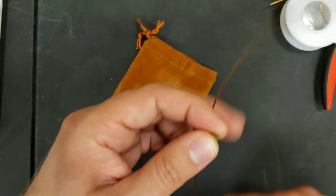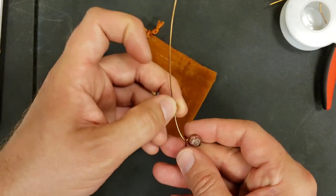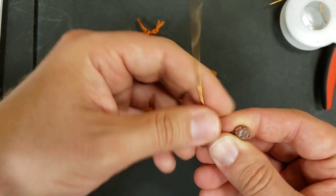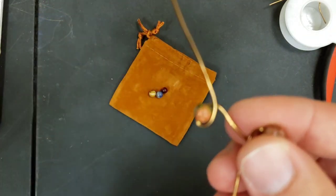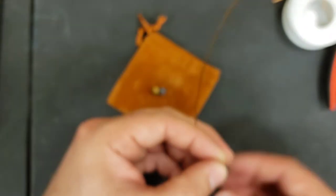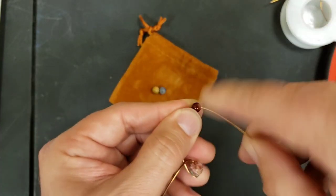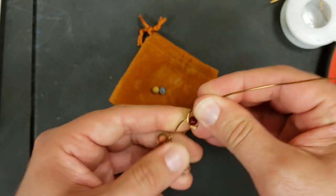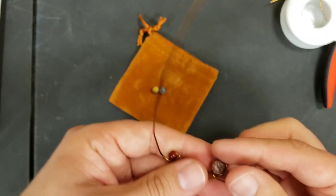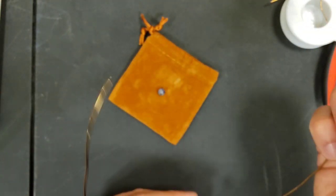Then I just pick another bead and string it on. And I don't go all the way down. I leave about an inch, or 2 centimeters, and then I just lock in the next one. And it's so easy. Boom. Pick another one. Slide it down. Lock it in. And you can kind of alternate over under if you feel like it. Really, it's not going to matter too much. So I'll have 2 coming up this way, and then I'll have the other 2 coming up the other way. It's real simple, right?